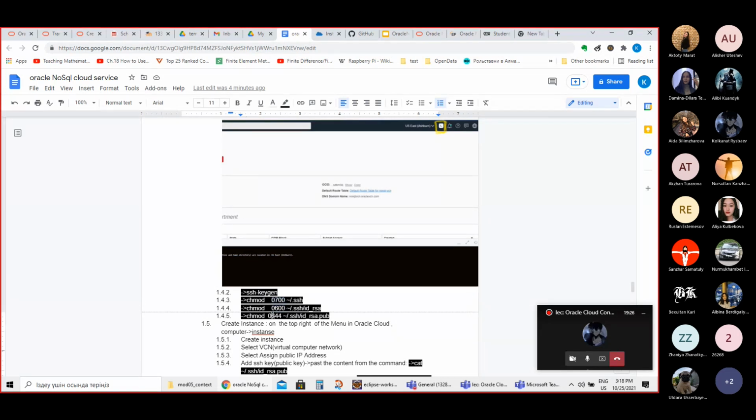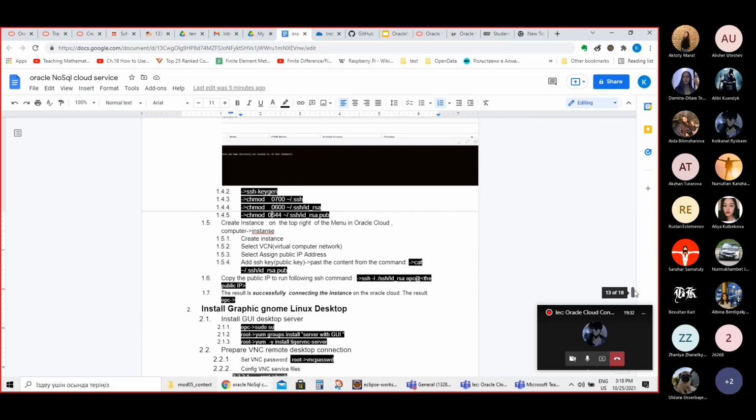Okay, so this is changing and assigning the permission. After that, we needed to create the instance, which I demonstrated just now. Then they assign the public key, which I will be using. I also needed to copy this public key and put it in here. Then finally I will be using the SSH command.